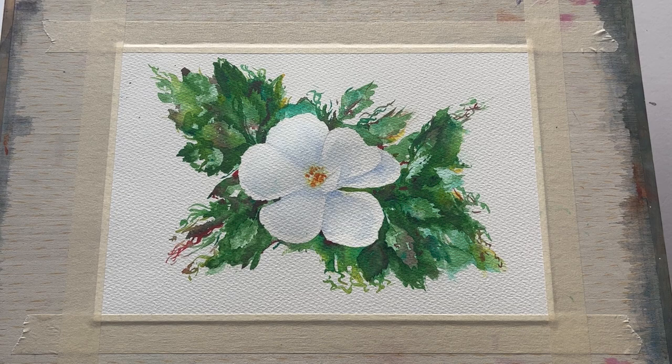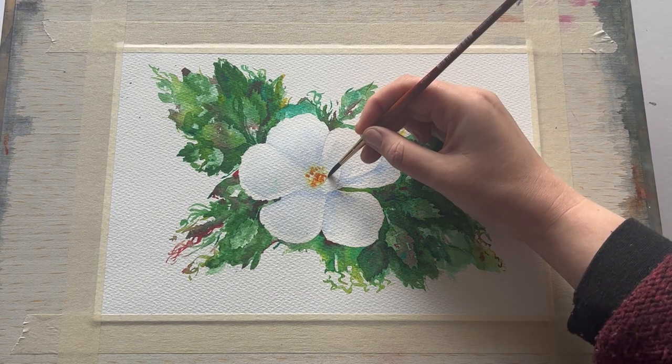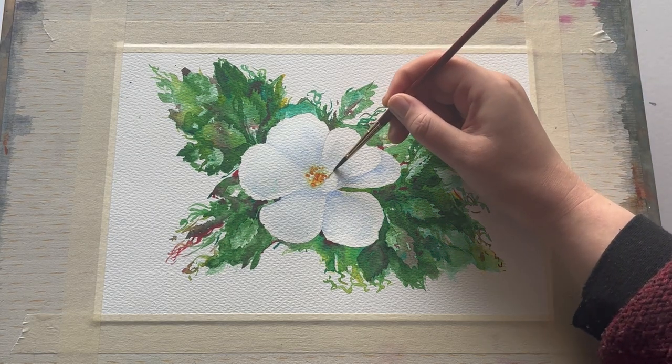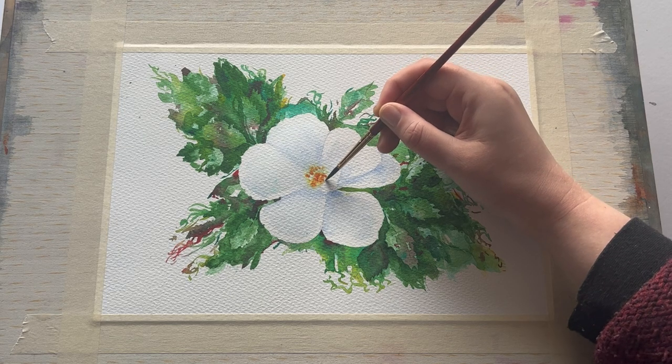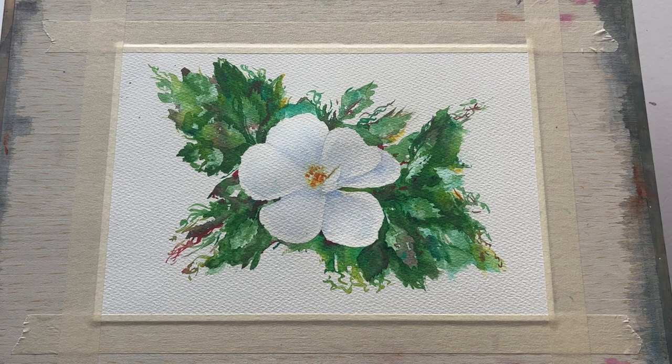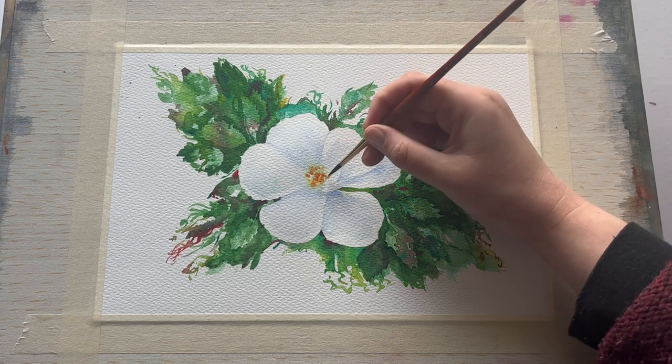I dabbed in the orange onto that very, very pale yellow that I already put down, so it's going in wet in wet, which you can see the dots that I put in, they're softening down and merging together and giving a really lovely, soft, natural looking centre to this pretty little white wild dog rose here.